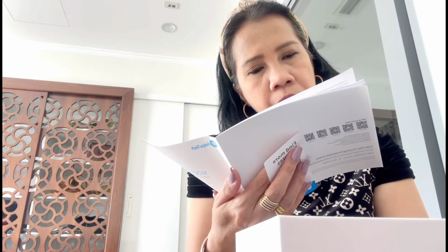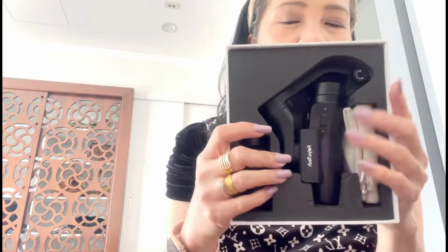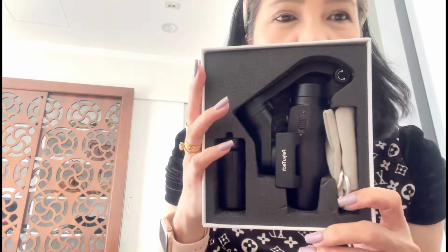All right, so it has this. I'll follow their Twitter, Facebook, and Instagram accounts. It goes with a quick start guide. Folding. Okay, let's get started. So here we go. This is the inside of this small box. It goes with a little bag.